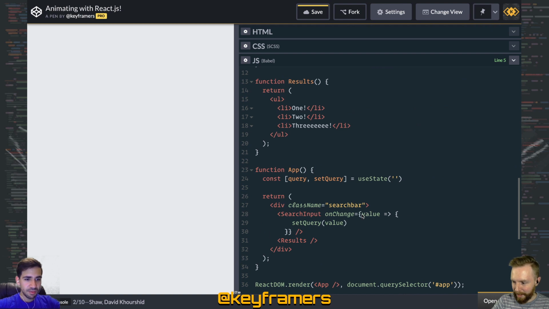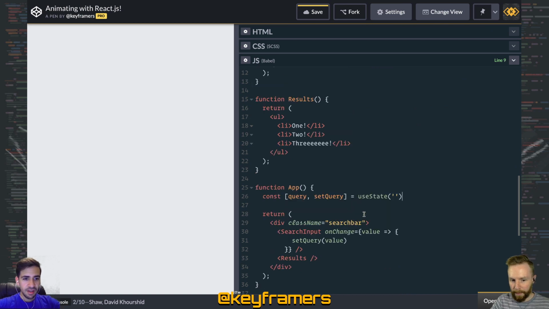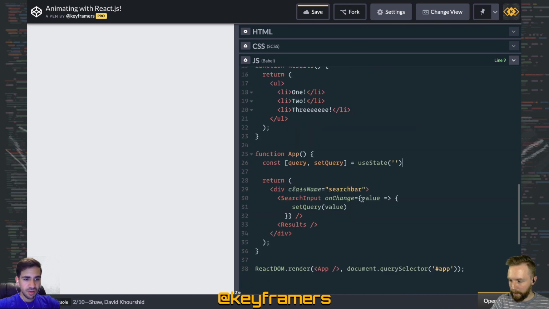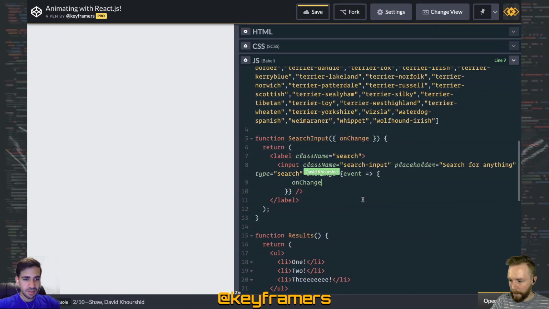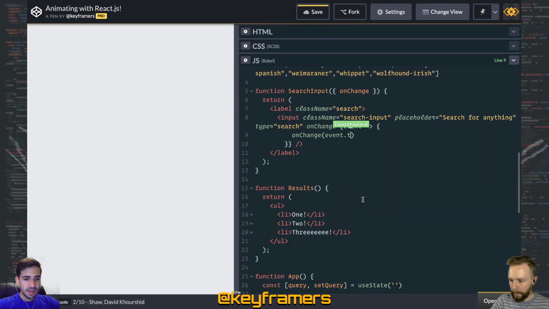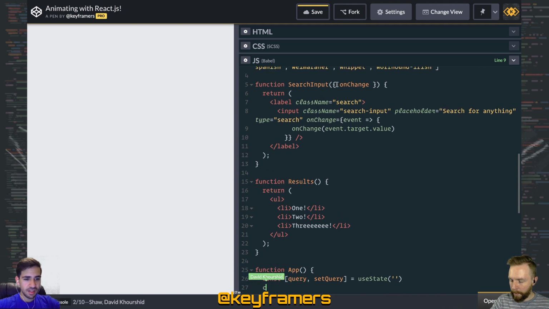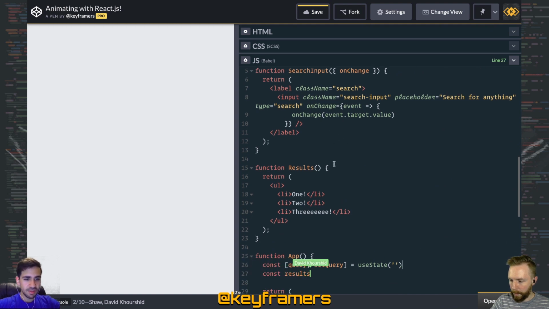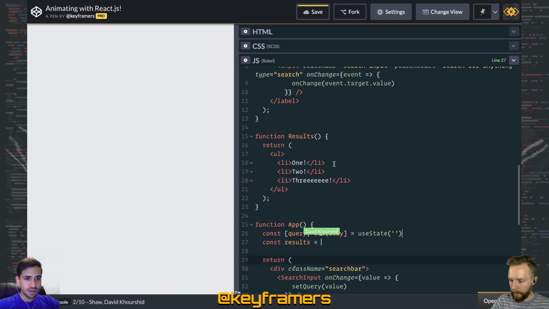For the input onChange, we could just say onChange equals event, and call setQuery with event.target.value. This is going to update the query, which we could use for const results equals dogBreeds.filter by dogBreed.